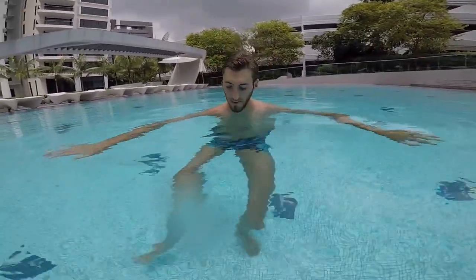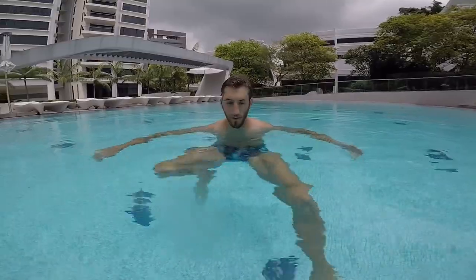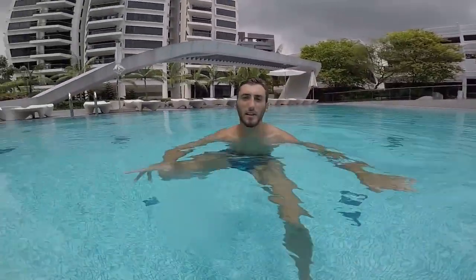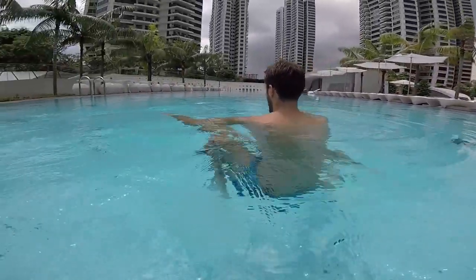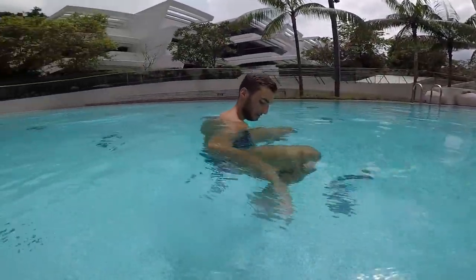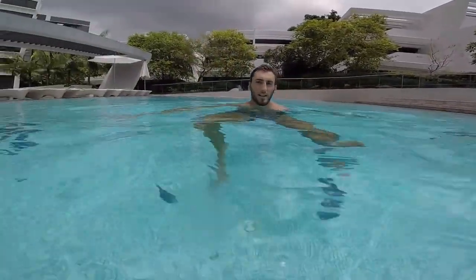So what is treading water first? Can you show me what someone who treads water correctly looks like? So treading water basically it looks like this — you move your legs one after the other and you keep your body and your head outside. You look like you're sitting pretty much in the water. My legs are moving, my feet are moving, like this.